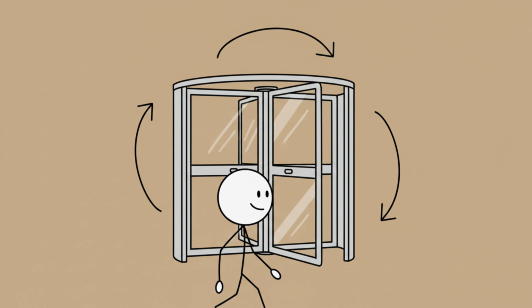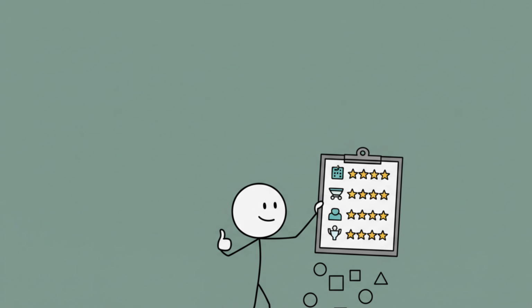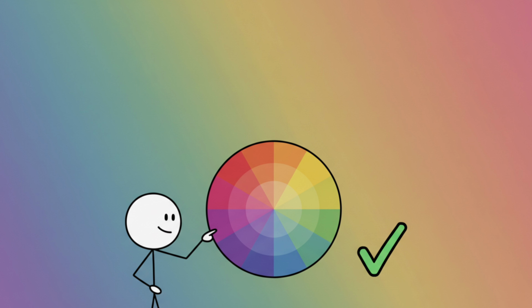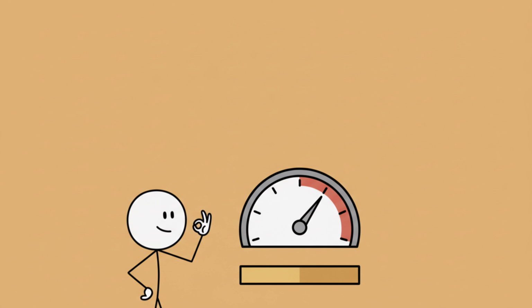Think of it like revolving doors, where TN crystals are like Venetian blinds that tilt. IPS crystals spin flat like a revolving door. They stay in the same plane, but change orientation. The specs here are impressive. Viewing angles hit 178 degrees both horizontally and vertically. Color accuracy covers 95 to 100% of sRGB, with premium models hitting 100% of DCI-P3. Response times are slower than TN at 5 to 8 milliseconds, but most people can't notice that difference.